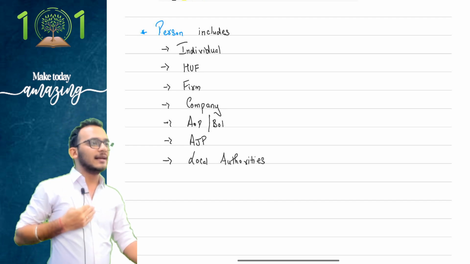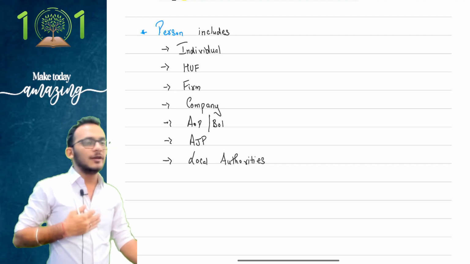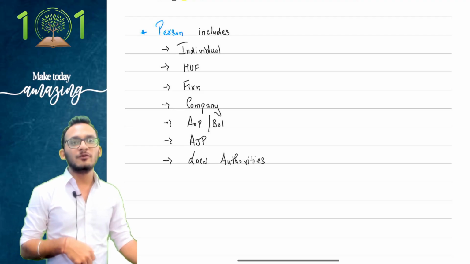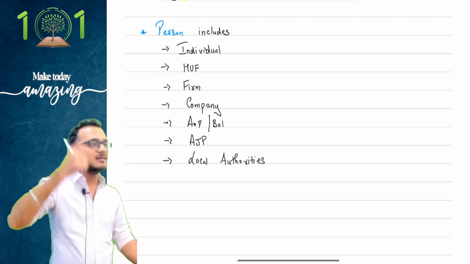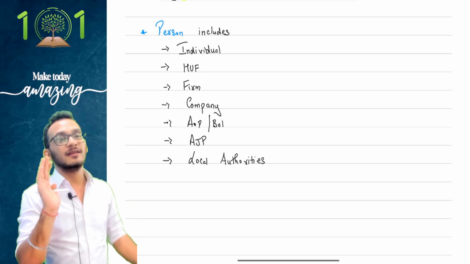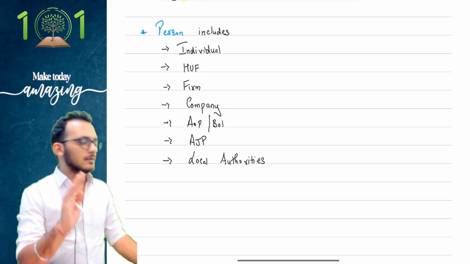If the kid is earning 20 lakhs, the full 20 becomes taxable in his hands. The moment he creates an HUF, what can he do? 10 for me, 10 for the HUF. I will pay tax on 10, HUF will pay tax on 10, and you will get a different benefit. Therefore, HUFs purely help you for the purpose of tax savings.